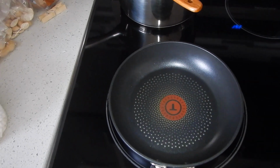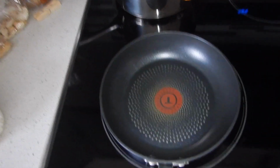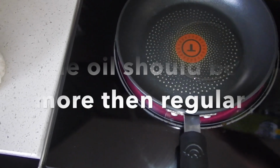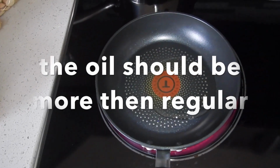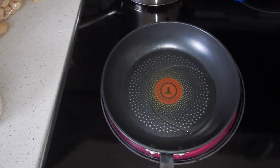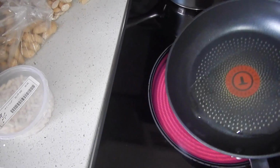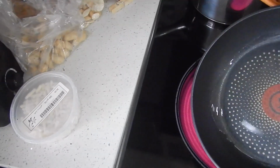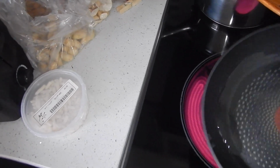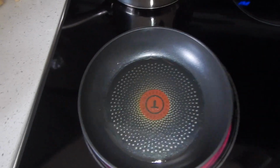Okay, so now I'm going to heat up the pan to high heat, and make sure that you add enough oil. You can use high heat first, and after that turn it to medium heat. Heat the pan first to avoid the eggs sticking to the pan, but for me it's okay because I use a non-stick pan right there.